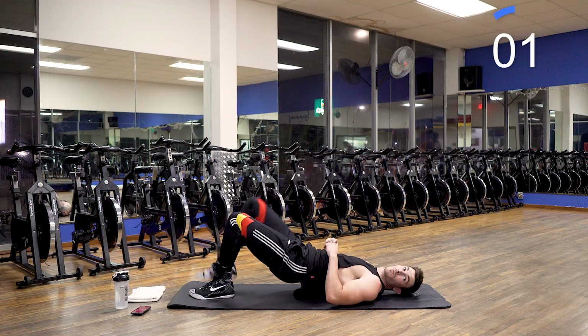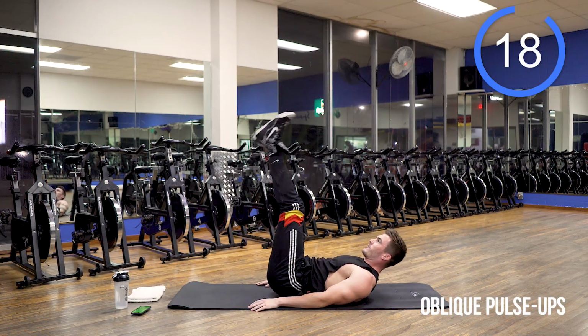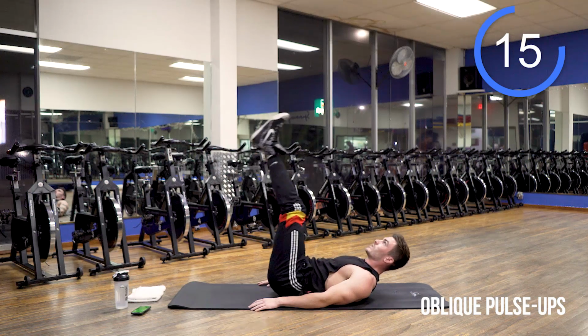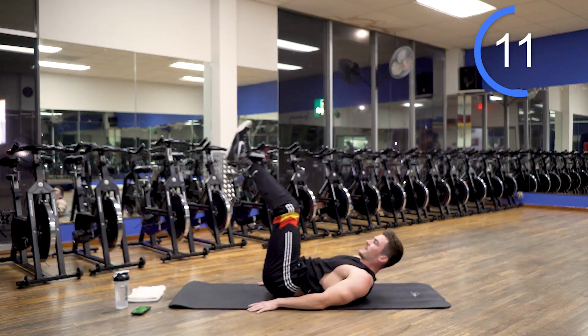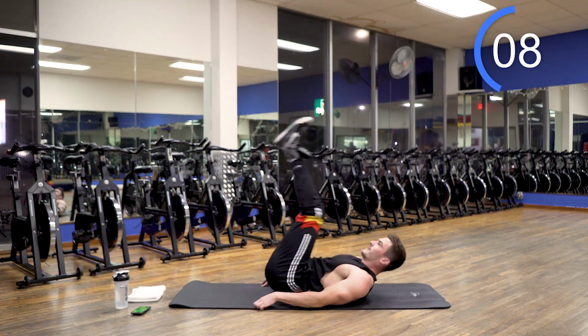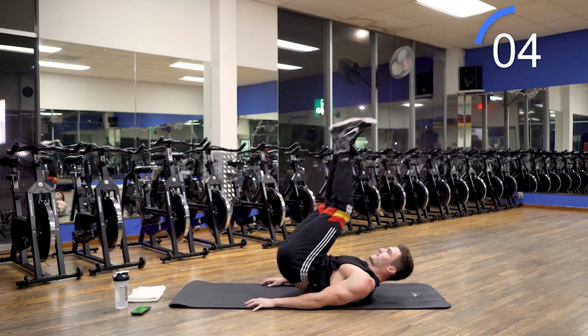After this, we're moving into oblique pulse-ups. So dropping your butt down, feet up, and then from there, you're going to extend your lower body up off the mat and twist. Extend and twist, extend and twist. And so notice I'm not letting my feet drop down too low. That avoids momentum.